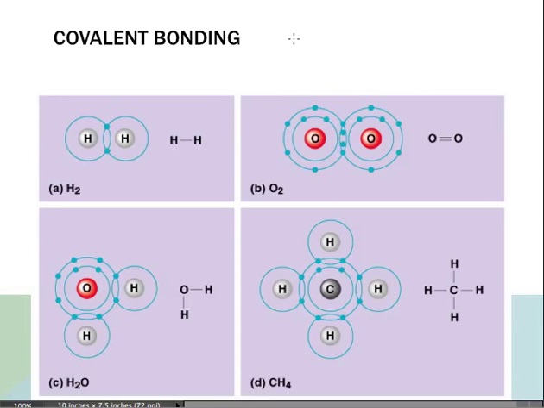Another example of a molecule that has covalent bonds is carbon dioxide. And in class, we're going to go over these. We're going to draw the Lewis structures and show the electrons that are actually being shared. But another important thing with a covalent bond is it actually makes a bond. So this little line, or in oxygen right here, there's a double bond. That's the purpose of a covalent bond. They're sharing the electrons so that they can make a bond.